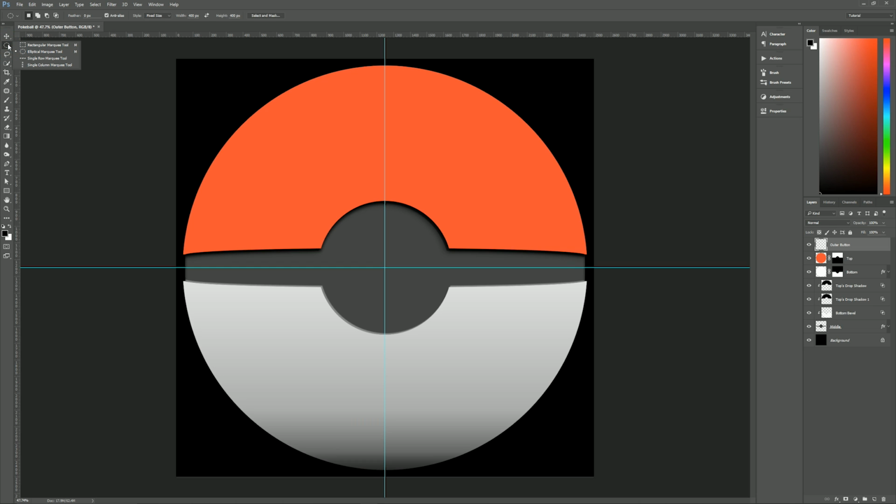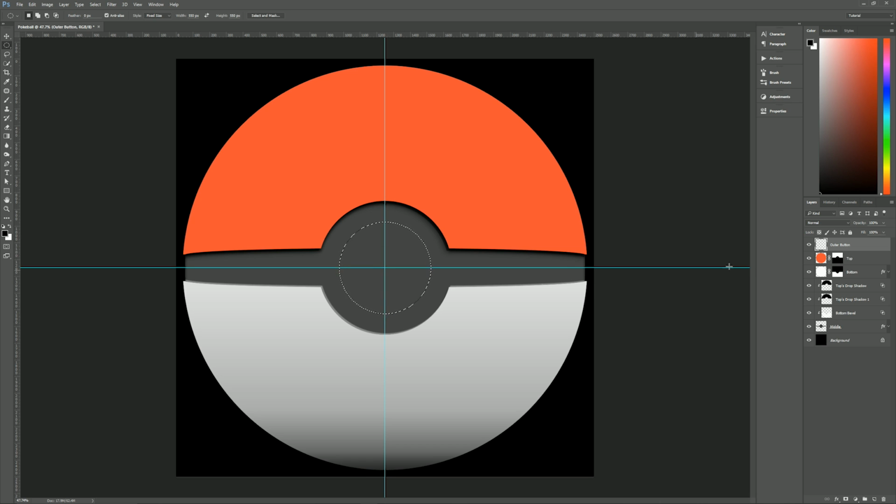Then we're going to go up here to the elliptical marquee, which you can get to by clicking and holding on your marquee and choosing elliptical marquee, or by hitting M on your keyboard and then Shift+M to cycle between rectangular and elliptical. Once you have the elliptical marquee selected, you want to have the first button up here, then feather of 0, anti-alias checked, and a fixed size. We want it to be 5500 pixels by 5500 pixels. Then we can click anywhere on our document to create our 550 radius circle, and then move it to the center of our document.